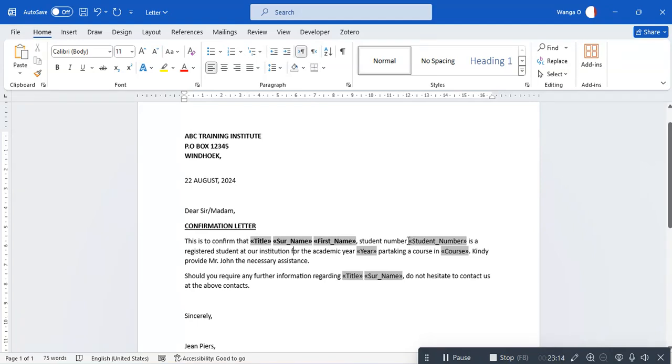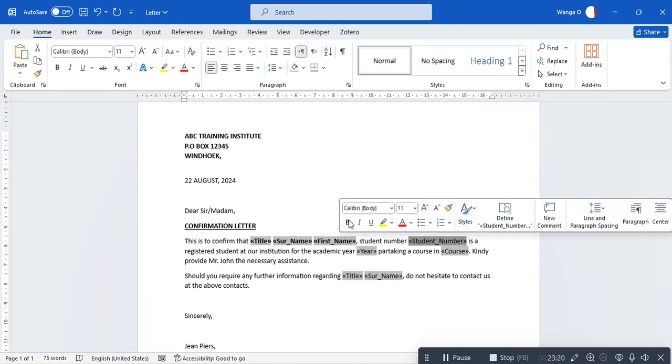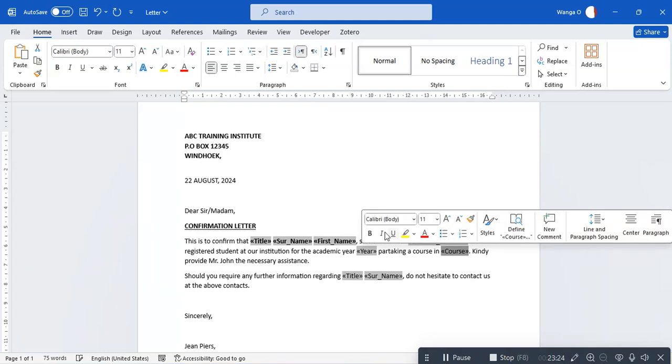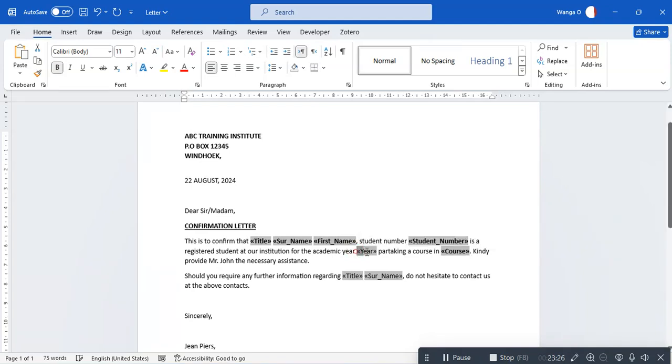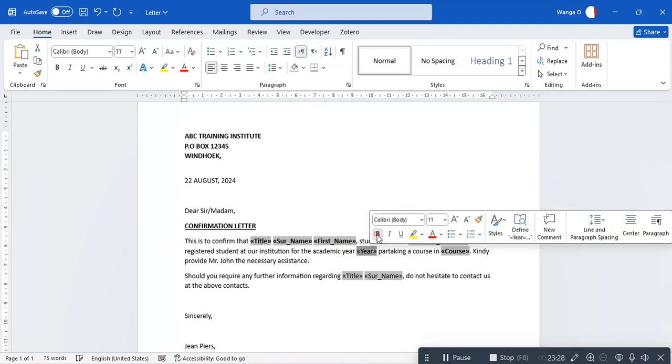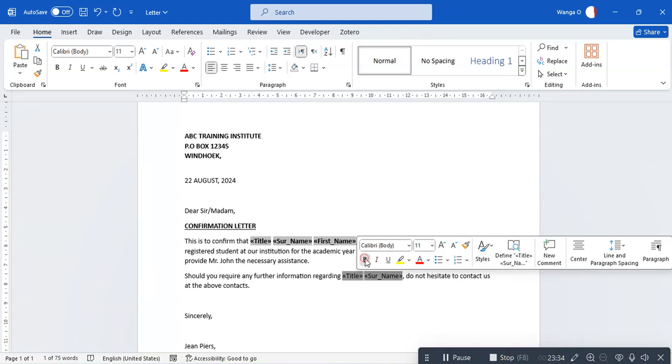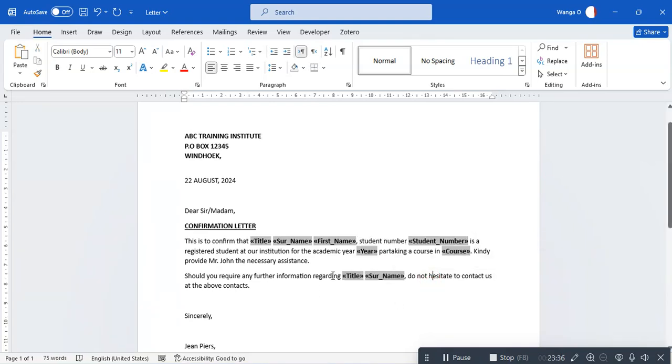Then, as I was saying before, let us bold all these fields we have added just for some clarity, to let us know which fields we inserted. This may not be necessary, but in some cases you may find it very useful. Alright, so these are the merge fields we have inserted, and these fields are coming from our table.